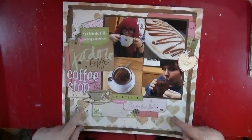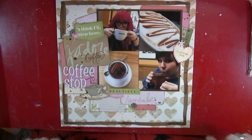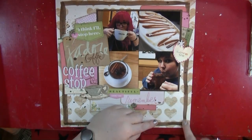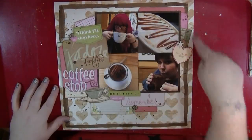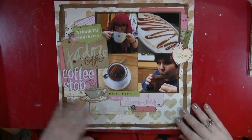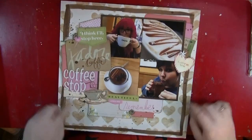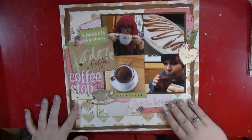This is an old piece of cut and paste from Amy Tan, and I just used my espresso colour wash and a thick paintbrush to paint a border around this page, because I didn't have a dark brown that I could mount this on, so I thought that would be another way to create that effect.